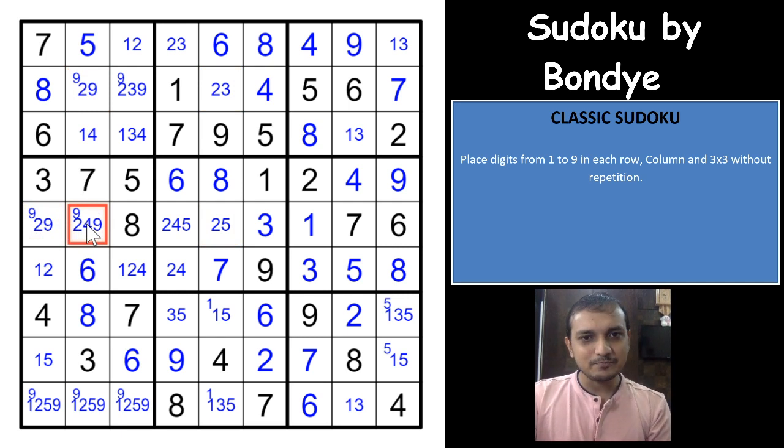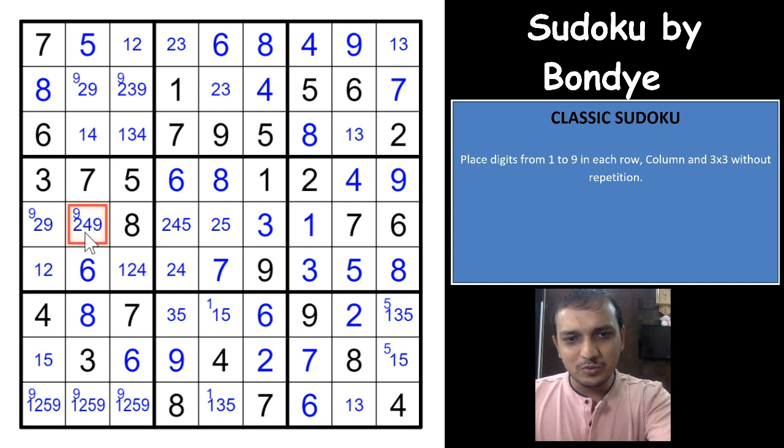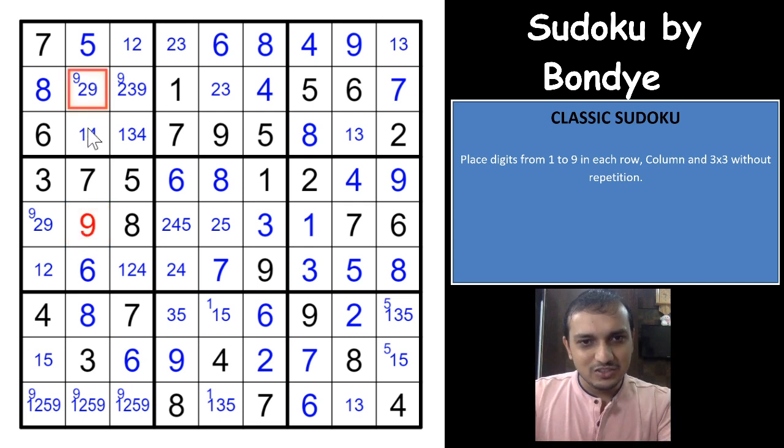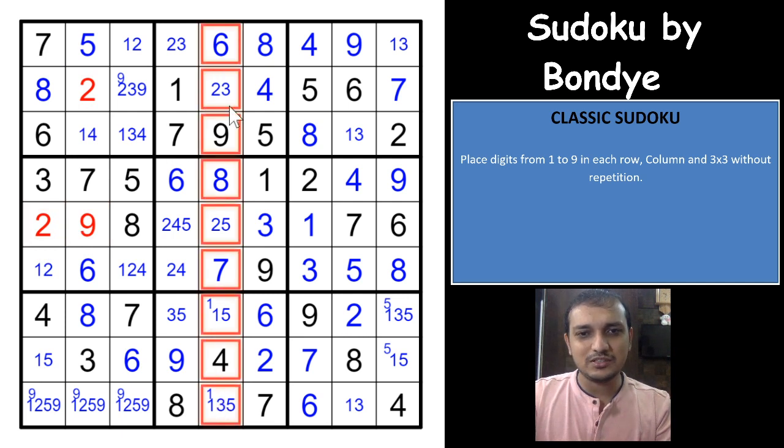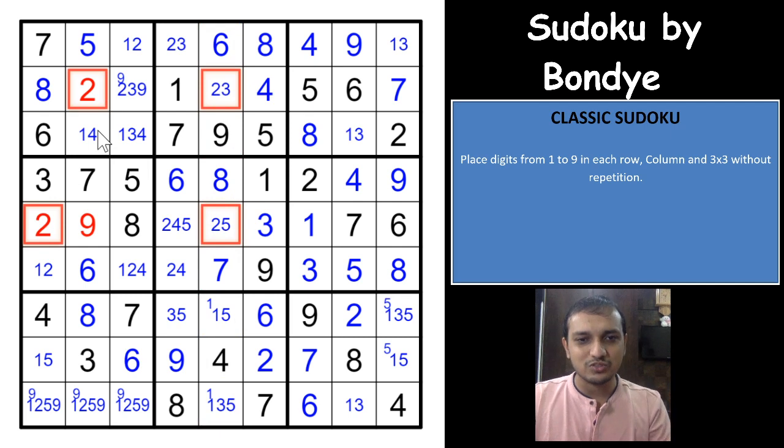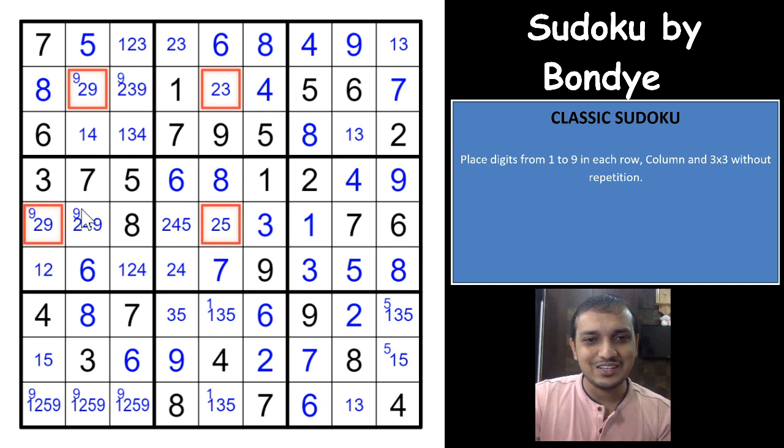That is excellent. That is literally excellent, because the moment you have a 9 here, let me mark and show you this. So the moment you have a 9 here, this becomes 2, this becomes 2, and this column doesn't have anything to be placed. I mean to say, this column won't have a 2 to be placed. You have only 2 places for the 2 to be placed in this column, and both of these places are taken away by these 2 2s. Excellent logic. This is what a W wing is. One of my favorite logics, guys.